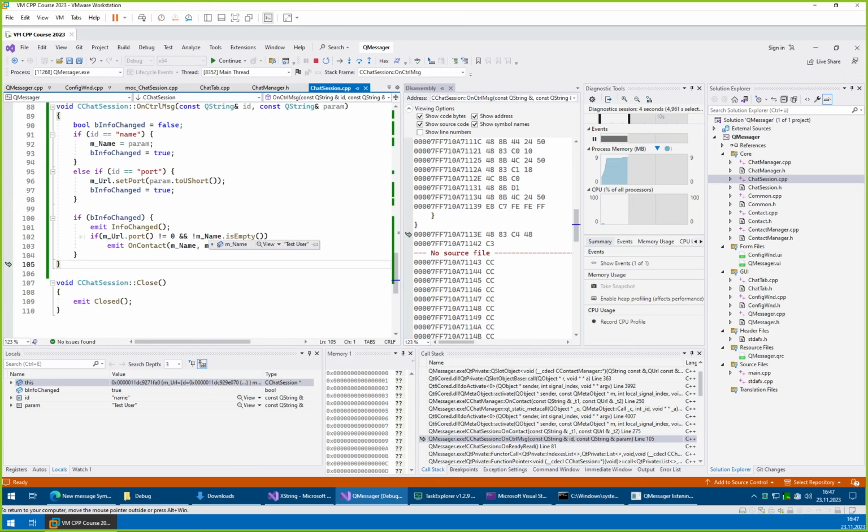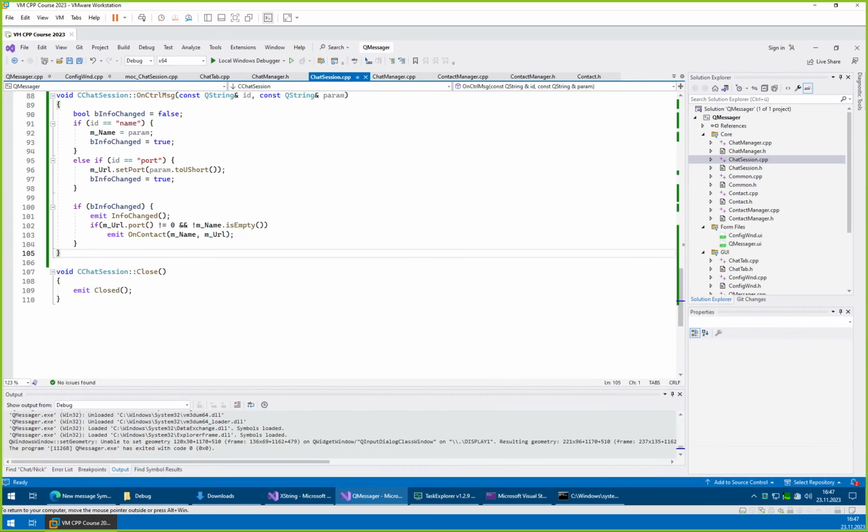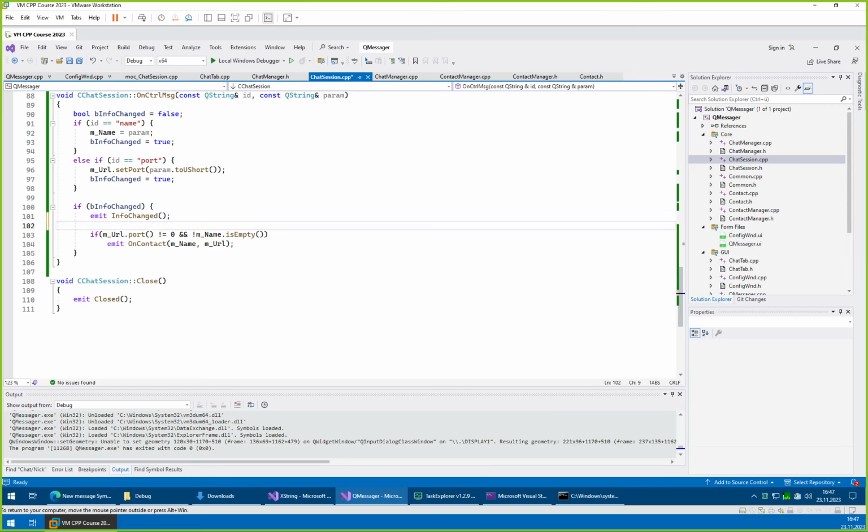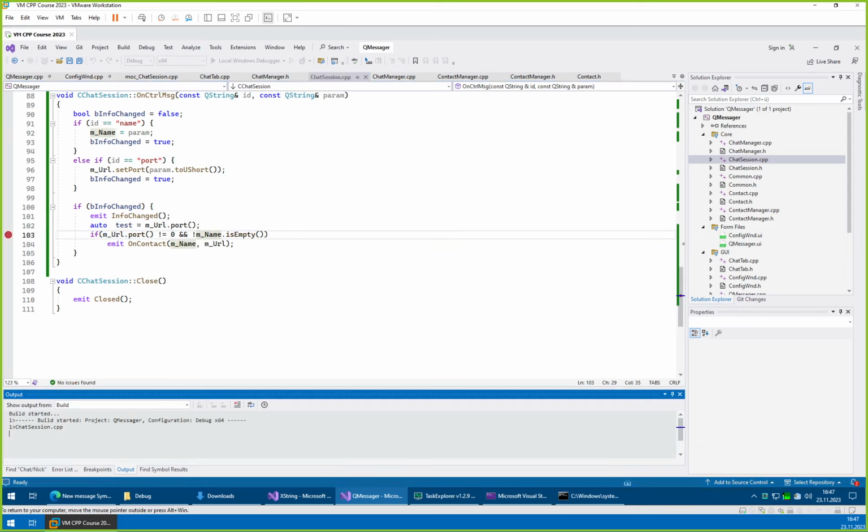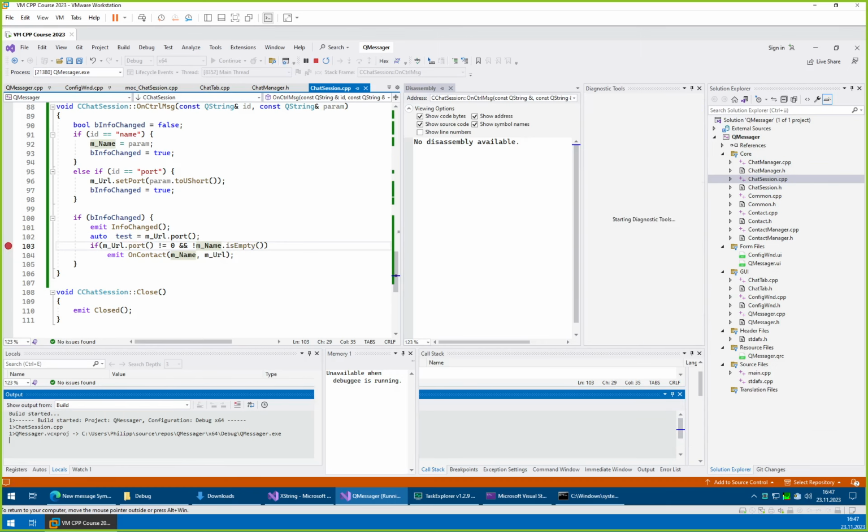Well, port. This was set, but this was not null. What was it? Maybe it was -1 or something like that to indicate that it's not complete. Auto. Test is equals. It probably returns like -1 or some special value if it wasn't set at all.